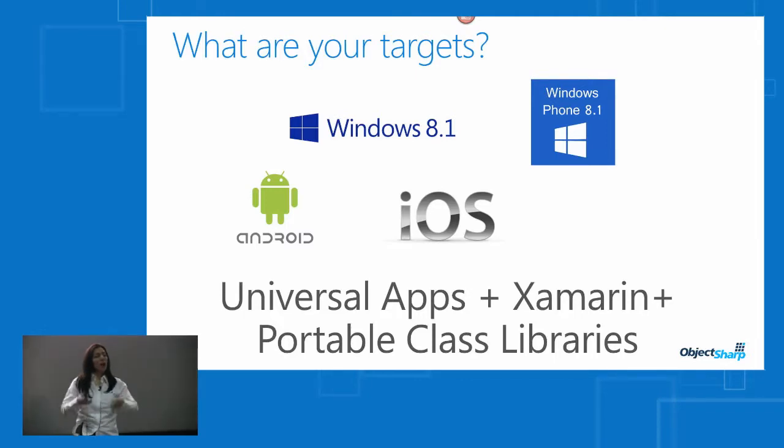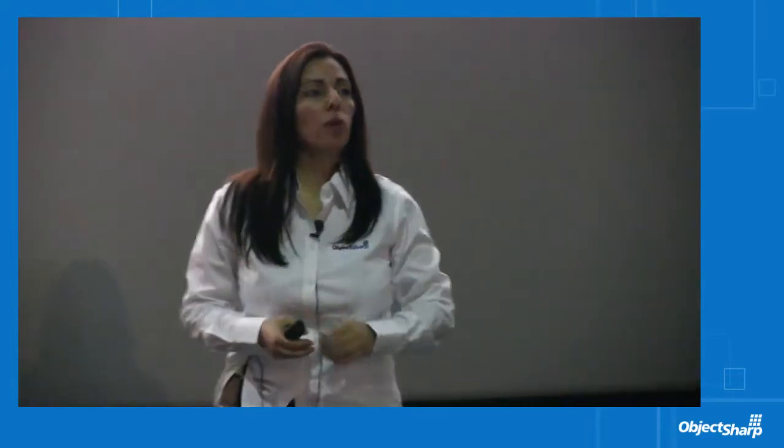Well, now my PCLs, I can reuse them in my Android project as well. Just add a project reference to them. As long as those portable class libraries don't reference any specific code that's not available for Android, I can use them. Otherwise, I'll just split it out even more. And I start just abstracting the objects a lot more granular in that way. So I'm still keeping my code clean, maximizing my code reuse, and just getting my app to market a lot faster. So then now you have an app that you have supporting on all platforms. And you started with what you knew: Visual Studio, .NET, Windows-based apps, and then you just grew it out into there to support multiple platforms.